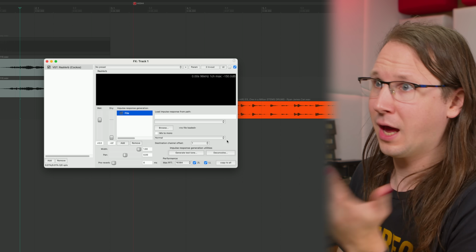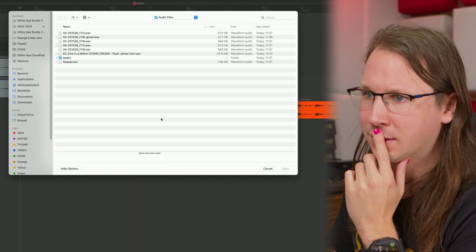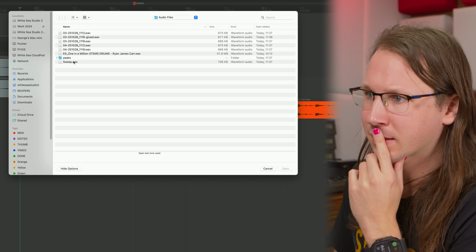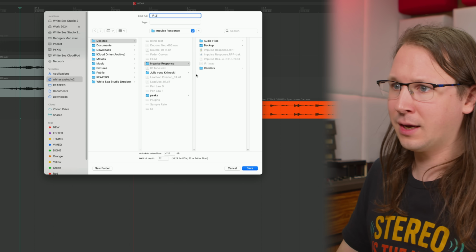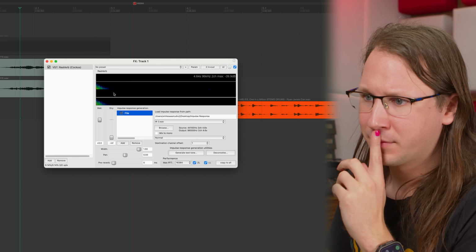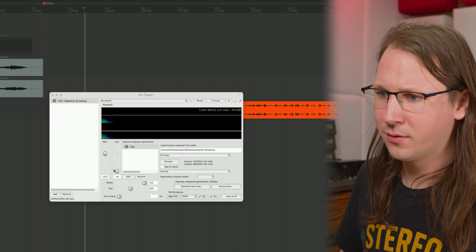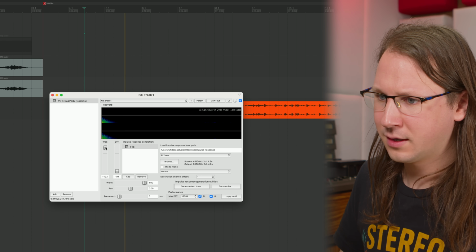So what I now need to do with the sweep recording is use a plugin like Reverb, but there are other ones, and deconvolve it. So let me load in the sweep. Let me point to the original sweep, and let me give it a location to save this one. Now it basically made a reverb preset from this sweep. Now I'm not expecting wonders from this because it was very suboptimal how I did this. I didn't even use the optimal microphones for this, but just as a demo, here we go. There we go. So we've captured the sound of the room.